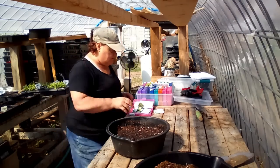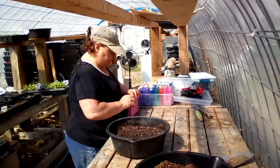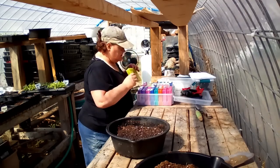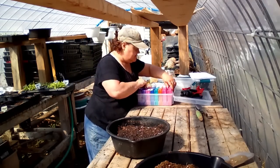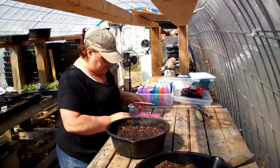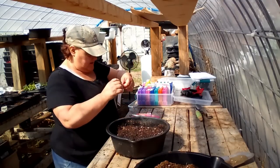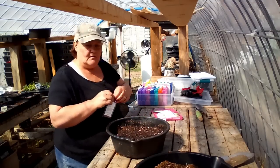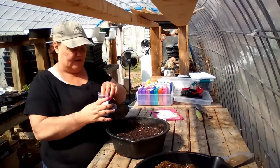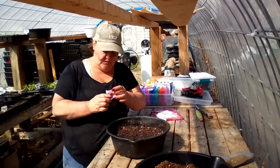Okay, so now I gotta put these back. I'm not gonna do any more squash right now. I'll do those later. I need to do cabbage. And I need to do my red cabbage. I got Napa. Now we're gonna use the Bear Mountain seeds, this red. And then we're gonna do celery. We got a few of these bigger containers we can use. And then I just transplant them. And of course, I'll bring you along when we do that too.